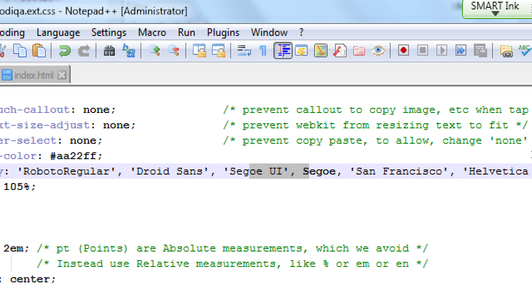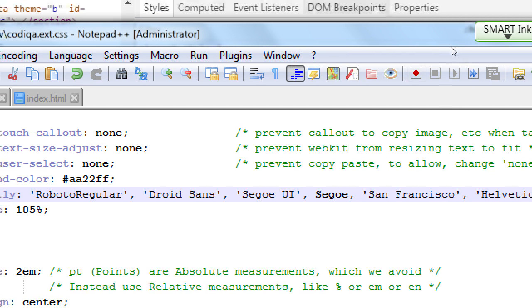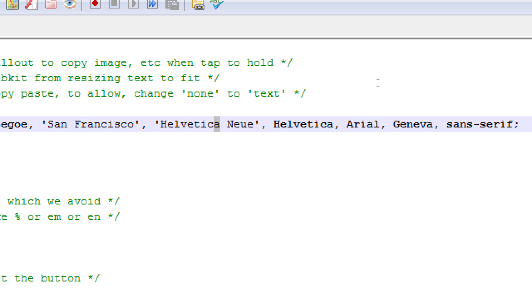If we're not on that device, the next device is iOS. So we have Helvetica Neue and Helvetica. Again, one is depending on which version. Oh, actually, also San Francisco. San Francisco, I think it's like iOS 9 and up, and Helvetica is like iOS 7 and up, and Helvetica is lower. They've got Arial and Geneva, so even more basic fonts that every device probably has. And then the most basic is sans serif. A sans serif font means without serif. The serifs are the little ornamentations on a font.